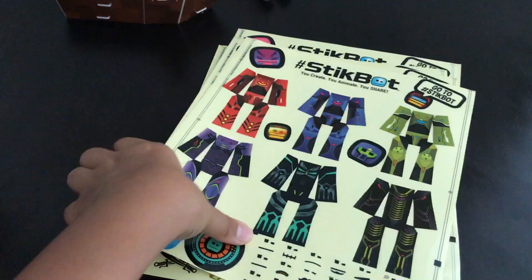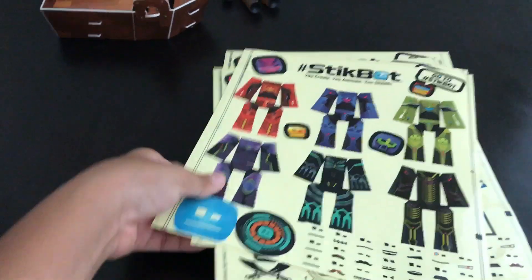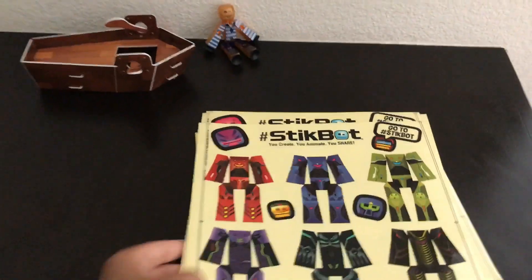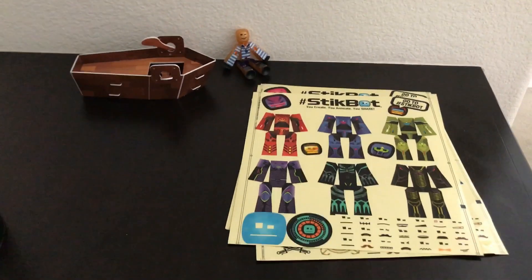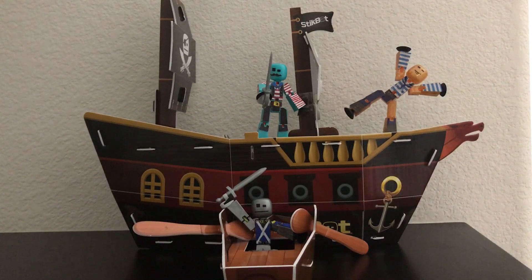I would highly recommend these off the Zing store. These were really cool — I honestly was not expecting this at all, so it was really cool that they came. Anyway, that's all I want to show you. StickBot Wizard signing out. Bye! One last thing I wanted to say is we now have our own Instagram account — StickBot Wizard. So if you ever want to see cool stuff that you won't find here on YouTube, just go to Instagram, search for StickBot Wizard, and my profile should pop up. It's a yellow StickBot one in the StickBot Wizard costume. You'll see really cool posts and just have a lot of fun. That's all I want to say. Bye!